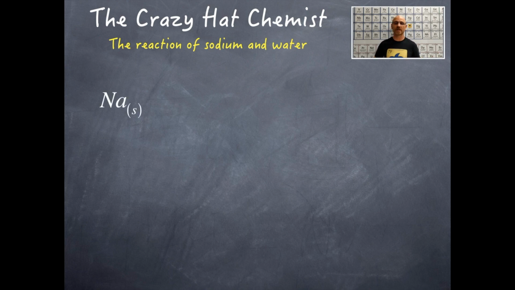All right, so for example, sodium. We figured out sodium is a solid. It is a silvery metal. It is actually very soft. Now I use a razor blade to cut it. However, you could use a butter knife with a little bit of pressure and it would cut. Sodium is stored in water. And the reason for that is that sodium reacts with water, and there's water vapor in our atmosphere. You will not find any elemental sodium in nature. There's sodium ion, most certainly, but not sodium metal.